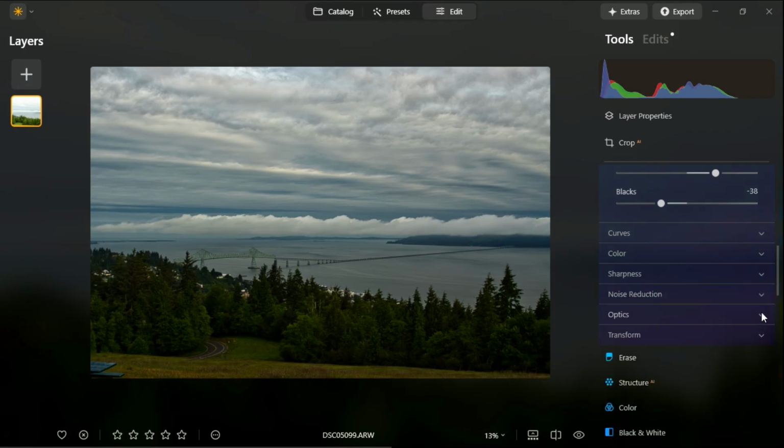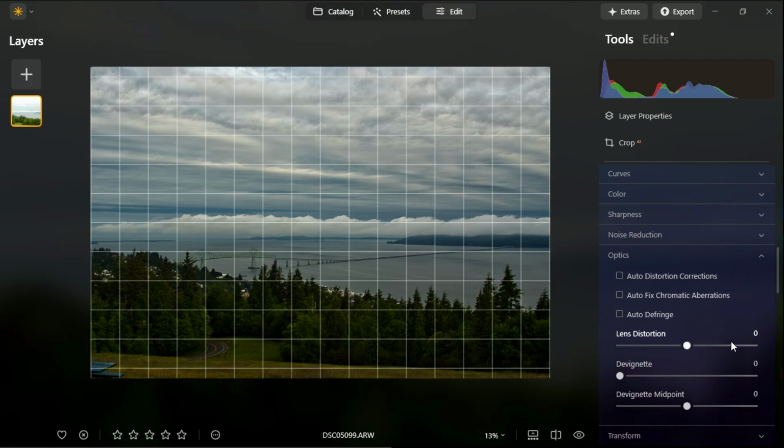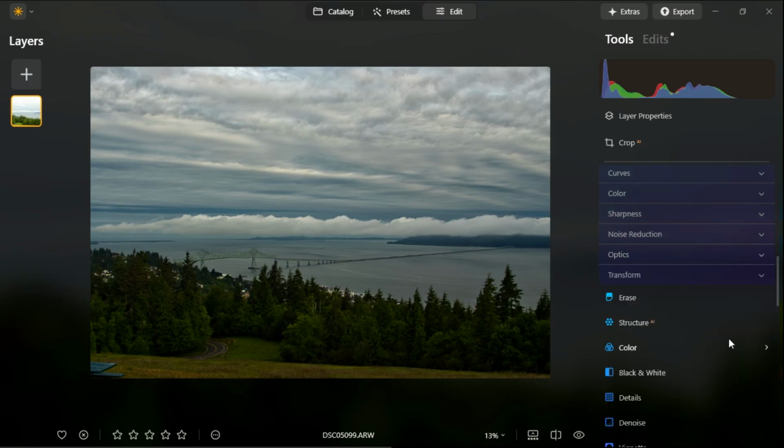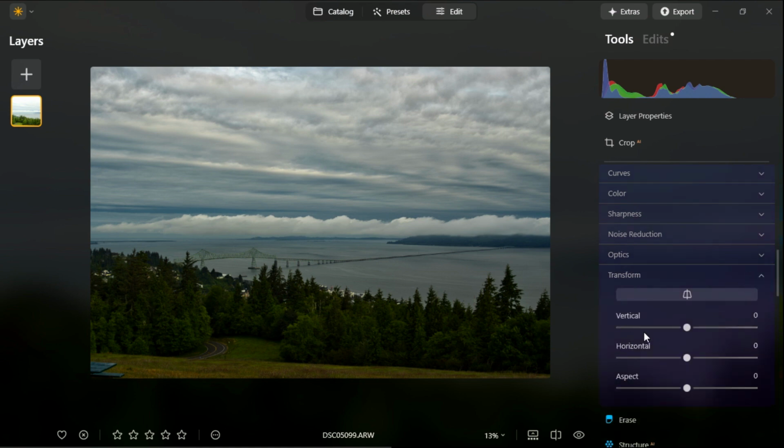Optics would be my lens and possibly my camera. Yeah, it kind of does a little bit of fixing any of that, but we could do the autos and just click on those and let's see. Kind of works. No big deal. We'll leave that. And transform. No reason to do that.